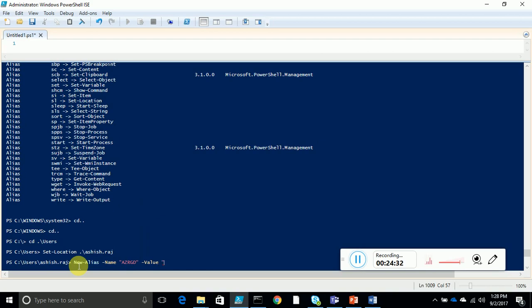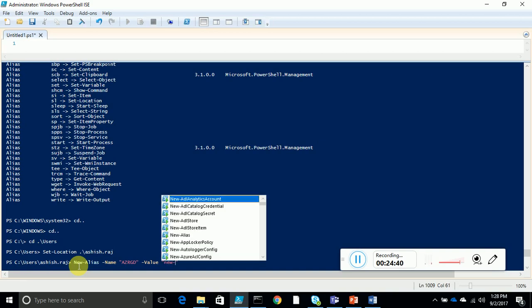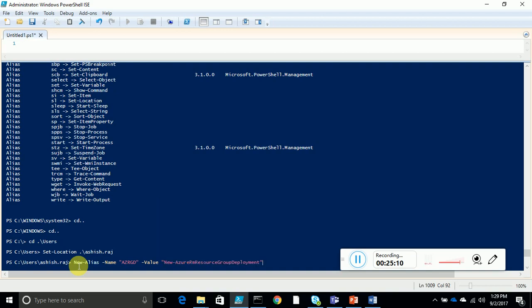The value will be the one which I want to point it to: New-AzureRmResourceGroupDeployment.